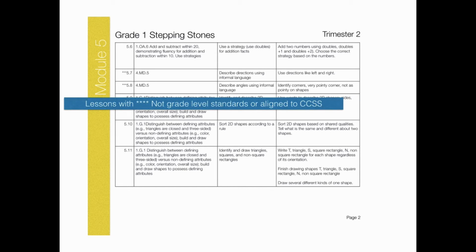Sometimes you will see lessons with stars next to them. This means that these lessons were not of the grade level standards or aligned to the Common Core state standards in some instances. These lessons may be skipped if you don't have enough time to teach all of them, just because the program has a certain amount of days that it is required to teach, and you may need to skip some lessons. And so these would be lessons that are not at the grade level standards, they are not aligned to the Common Core, and could be skipped if you need to make up some additional time or allow for some reteaching of other core concepts.